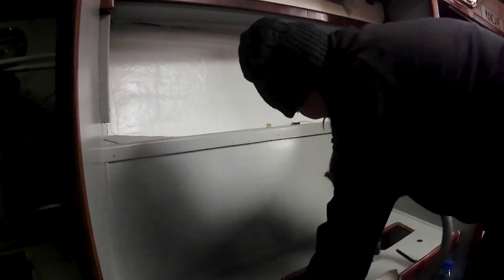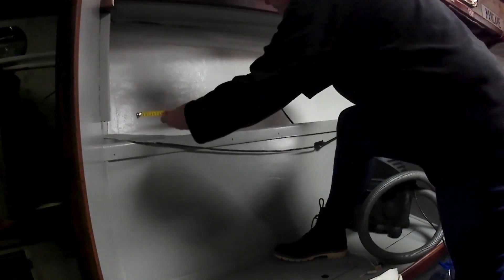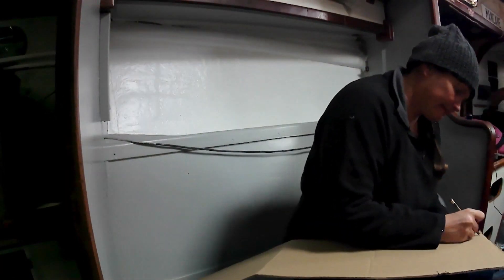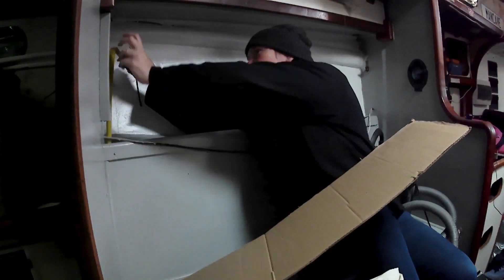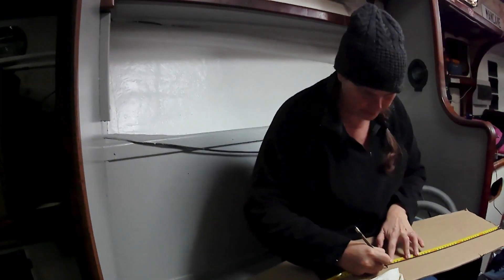First, Carolyn's going to get stuck in with cleaning up and vacuuming the entire area, and we'll give it a wipe down, then we'll start building our mock-ups. We're going to use some cardboard from old boxes and moving stuff. We'll cut that up to make the facades of the cabins how we see them looking, then build mock-up shelves and little bulkheads. I basically want to be able to take those pieces of cardboard, lay them down on a piece of ply, cut it out with a jigsaw, paint and prime, and stick it into place. They don't have to be absolutely brilliant — they just need to be functional and look kind of okay. They will be permanent for a while, until we can think of something better.